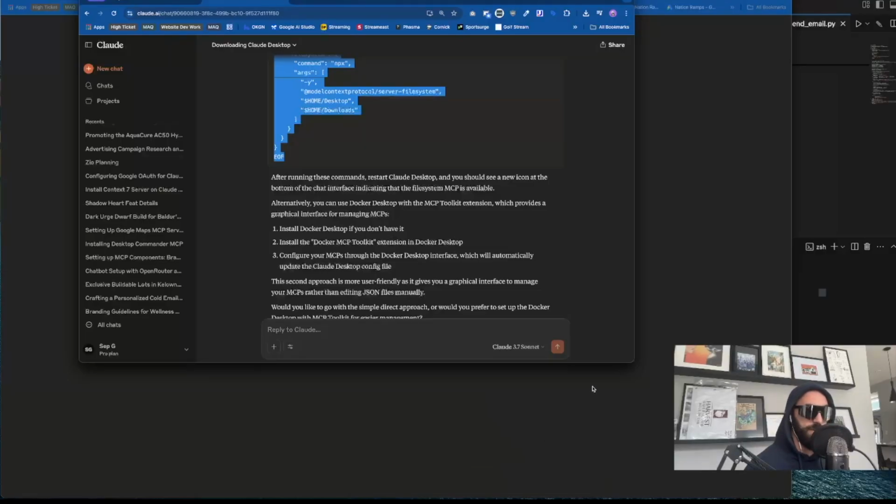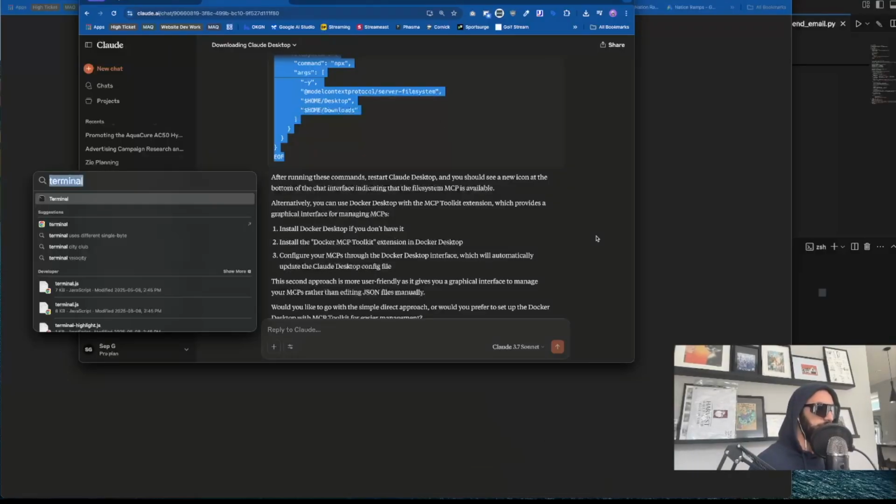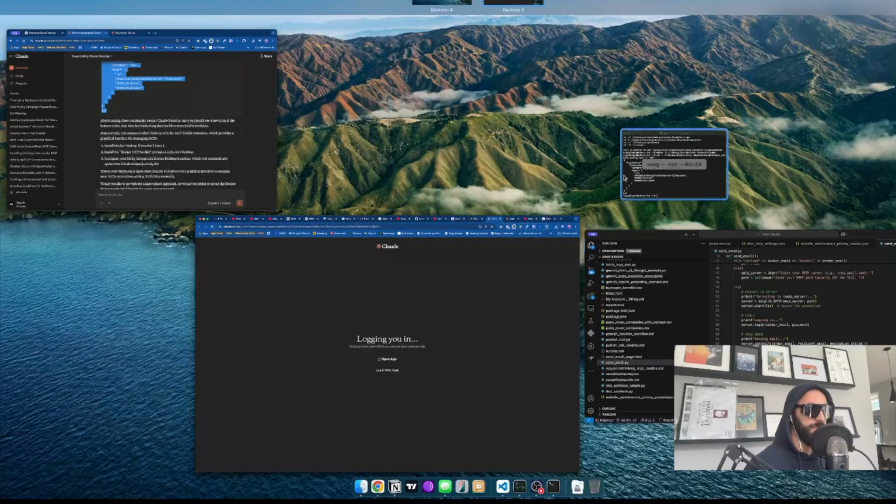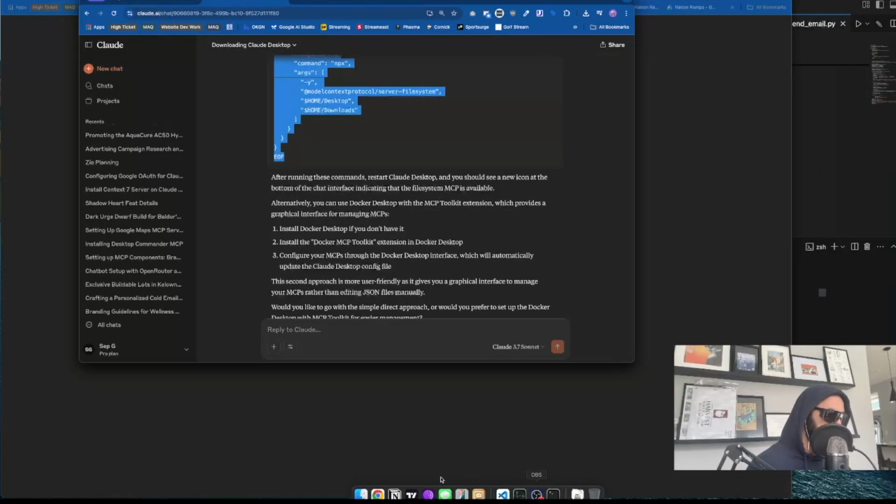Okay, so now let's start Claude Desktop from the applications window, which is where?